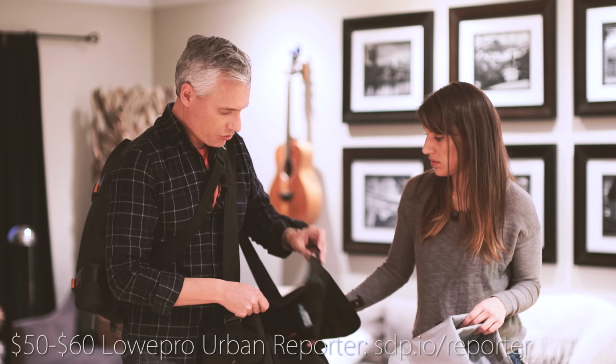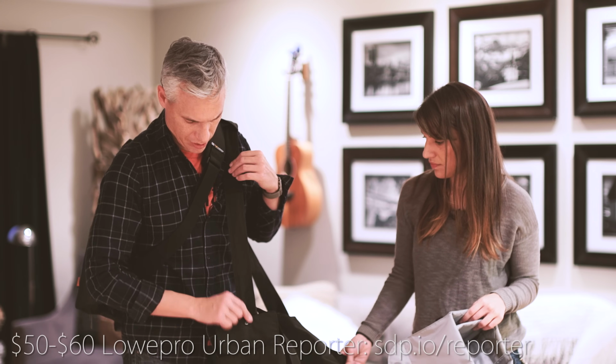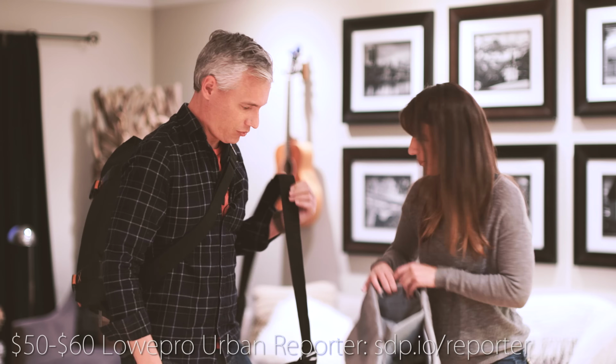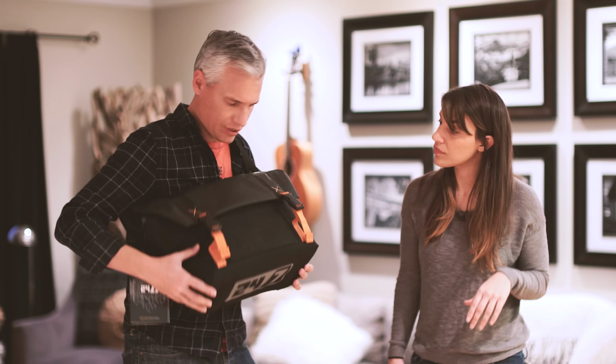Yeah, and like these other bags, LowePro has a variety of different bags. So you might instead look at some of the other bags in the LowePro lineup and see if there's one that maybe fits the size better, but doesn't have these fundamental design problems. That's 60 bucks. Next up, this is a little more expensive at like 80 bucks.